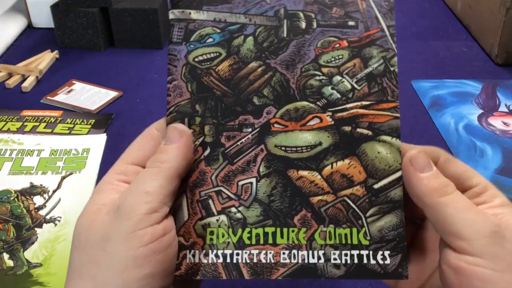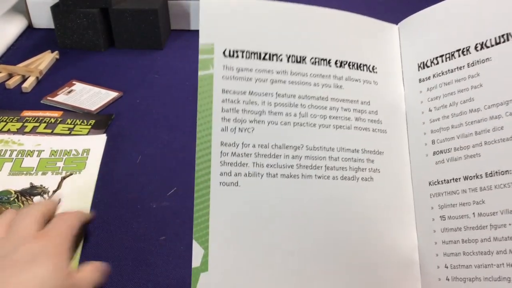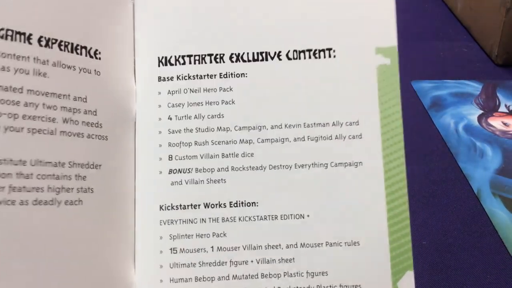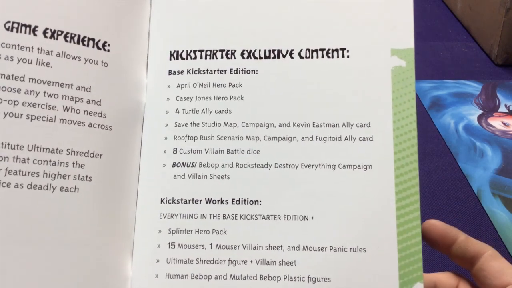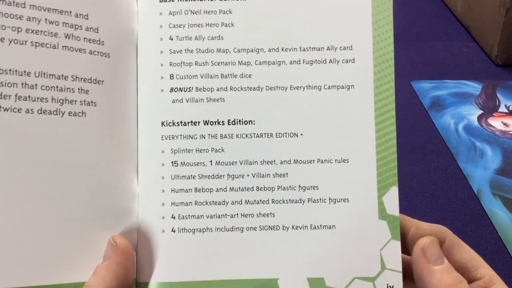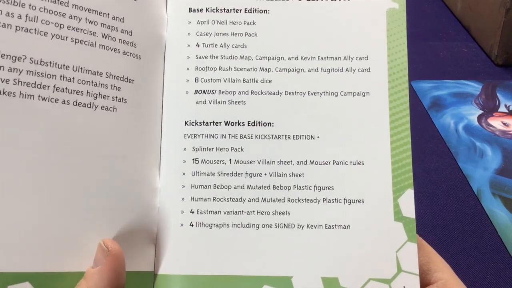So alright, the last thing we're going to look at are the Kickstarter battles. So this is stuff that had exclusive content from the Kickstarter version. But again, if you own the newer updated version, you might be able to apply some of this. So the basic Kickstarter version, just to show off here, had April and Casey as extra players, some extra campaign scenarios, as well as some battle guides for villains, plus Bebop and Rocksteady. And then the full Works Edition, which is everything, also added Splinter and some Mousers, Ultimate Shredder, some different Bebop, Rocksteady, and some different stuff there.